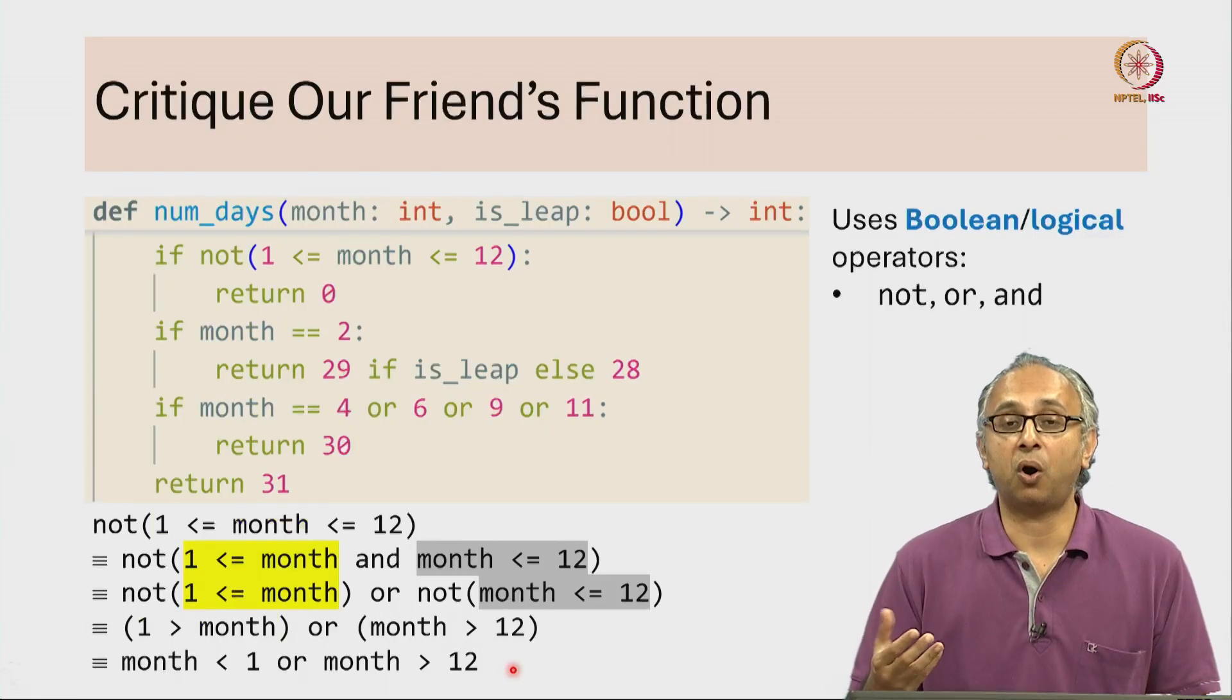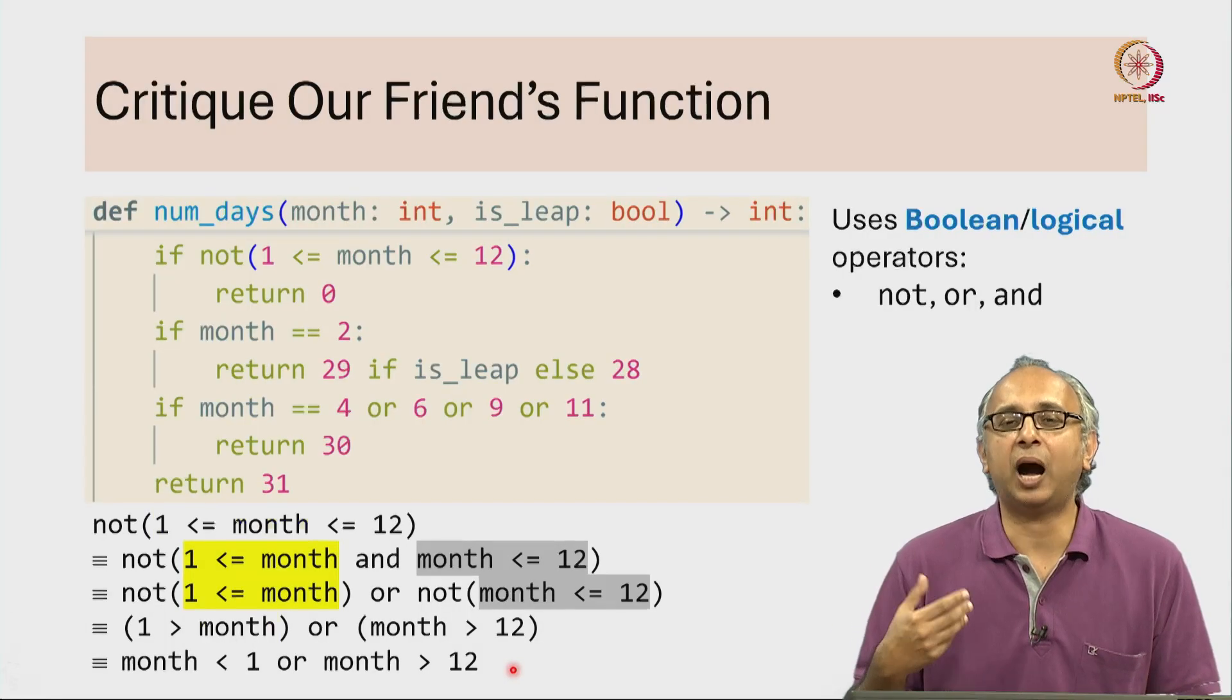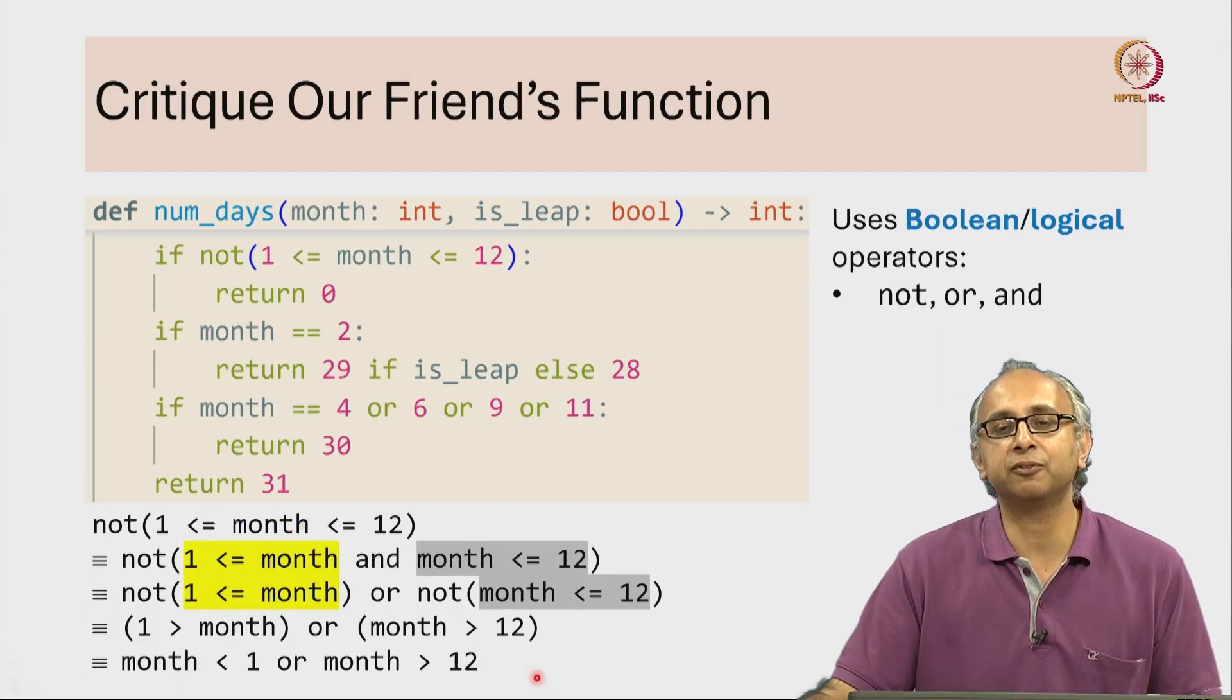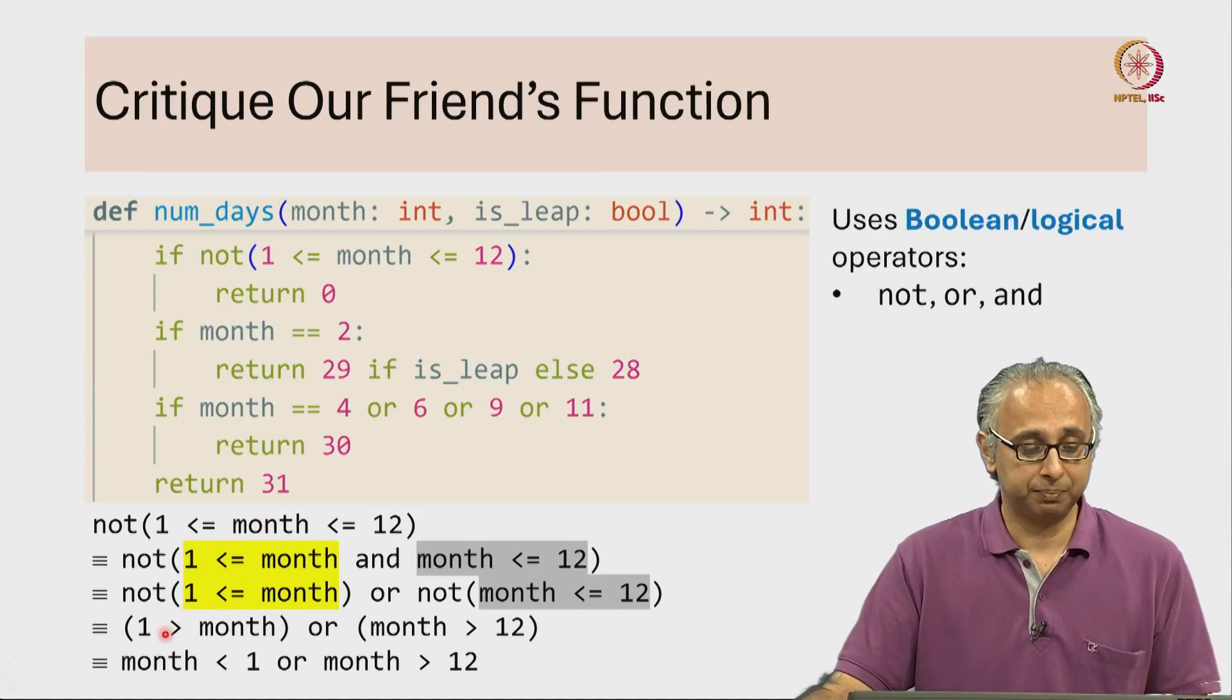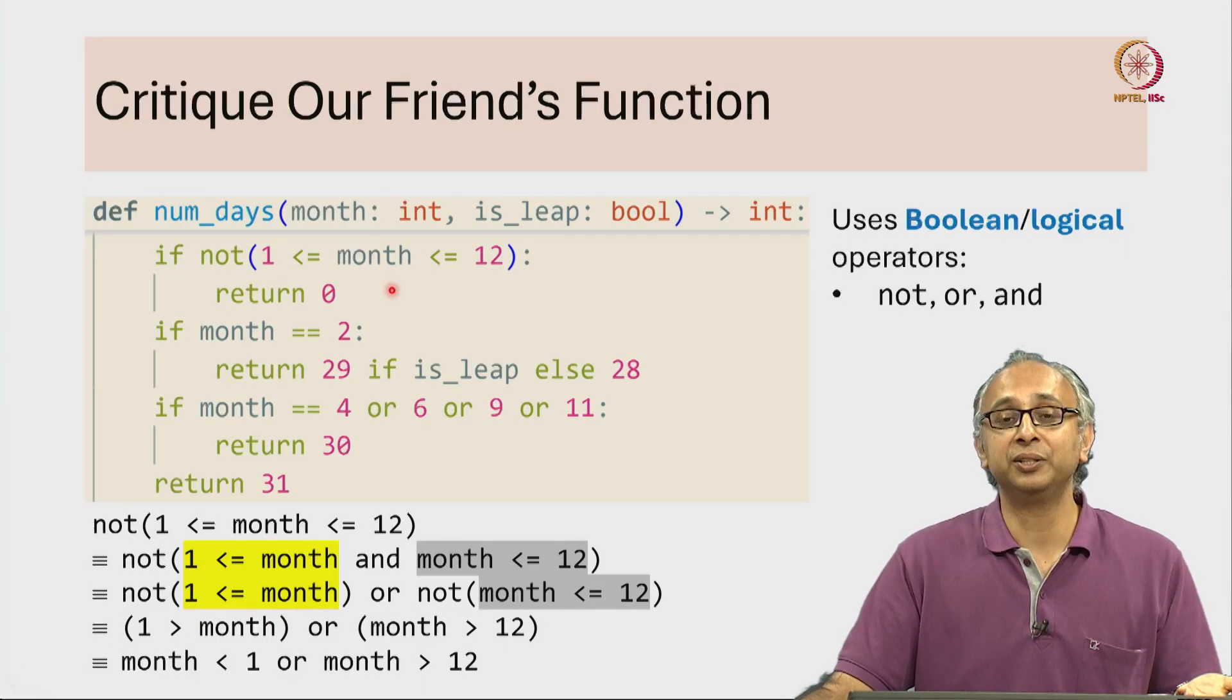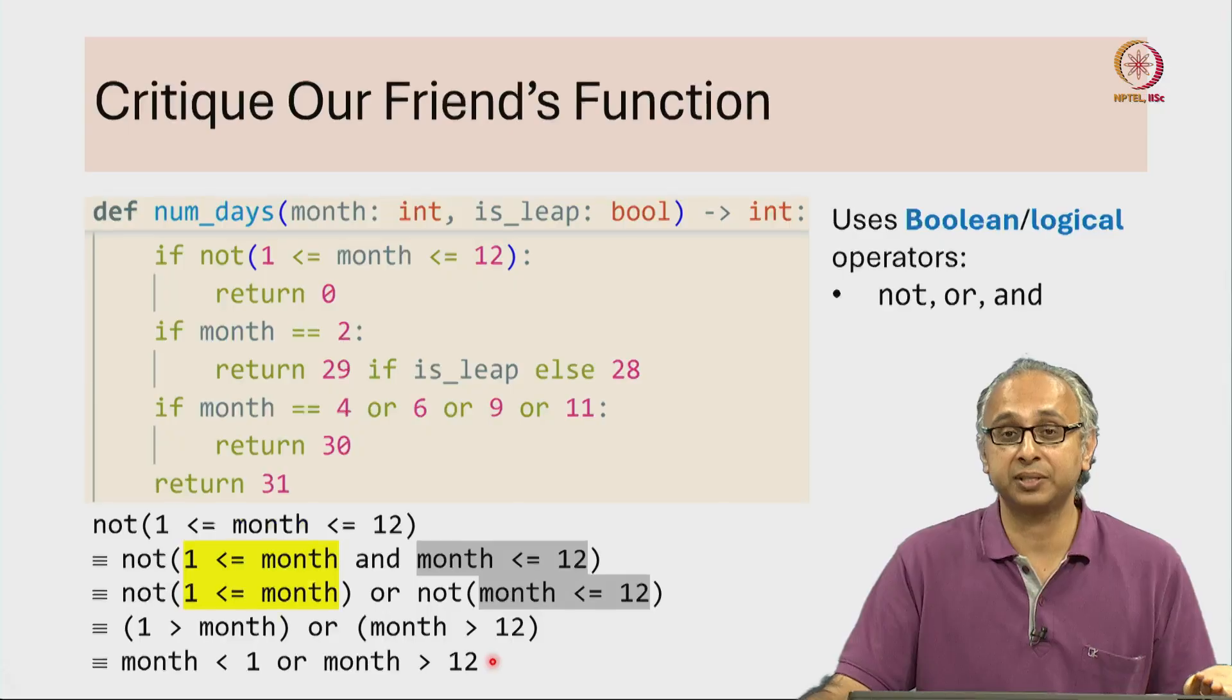I will never assess you on remembering the order of precedence. It's good to know that the order of precedence is fixed by the language, but we should always try and make our code as easy to read for others. So my advice as I said is to try and put brackets to make it very obvious what the order of evaluation is. We want to say month is less than 1 or month is greater than 12, and perhaps you find this way of expressing this condition much easier to read. If we had written if month is less than 1 or month is greater than 12 return 0, perhaps you would have found that much easier to read. Now this can be a personal choice. Our friend seemed to prefer that, but you should be able to read both your friend's style and perhaps another style that you find easier.